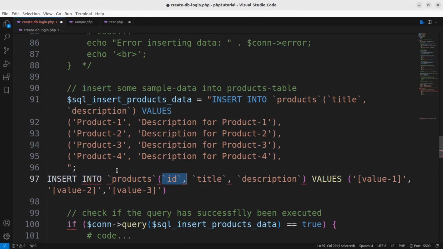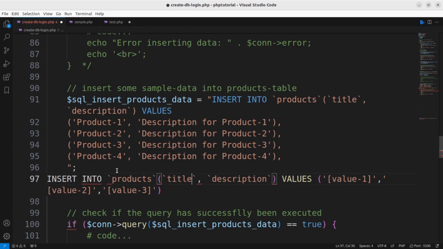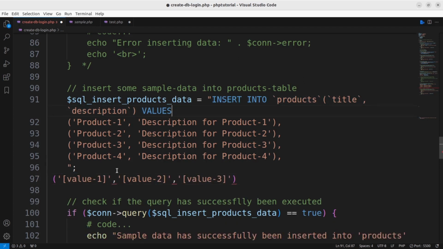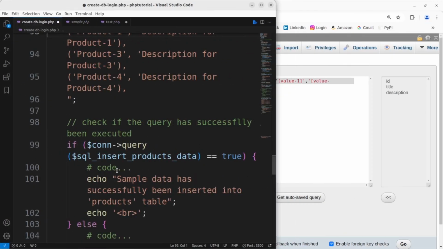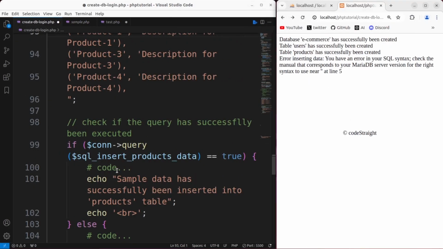After that we don't need ID. Let's cut that from here and insert into, and then description, the values are, everything looks perfect. Or instead of that, I'm going to cut that from here and paste that in here. Everything looks the same. Product 1, let's cut this extra line of code from here. Everything looks the same. Now let's resize the editor and resize the browser and try to hit save.